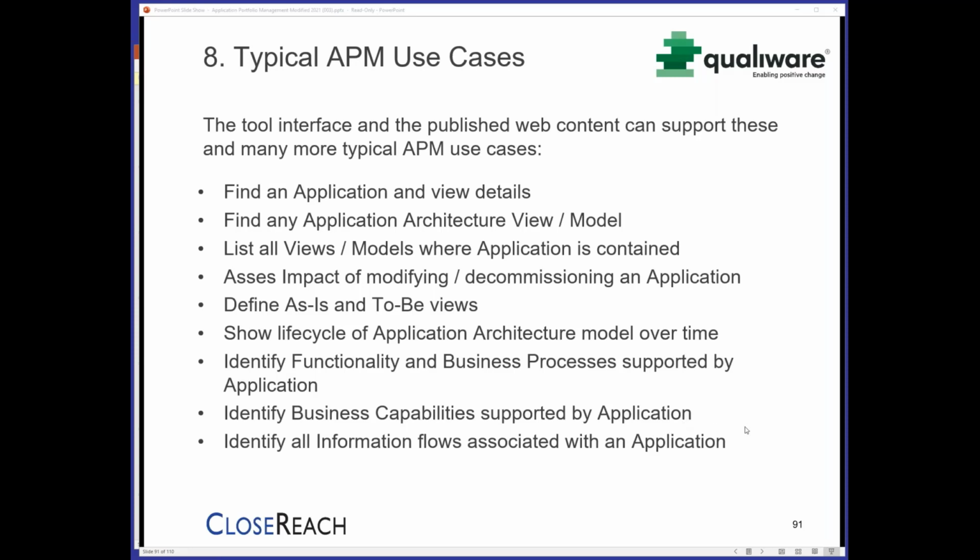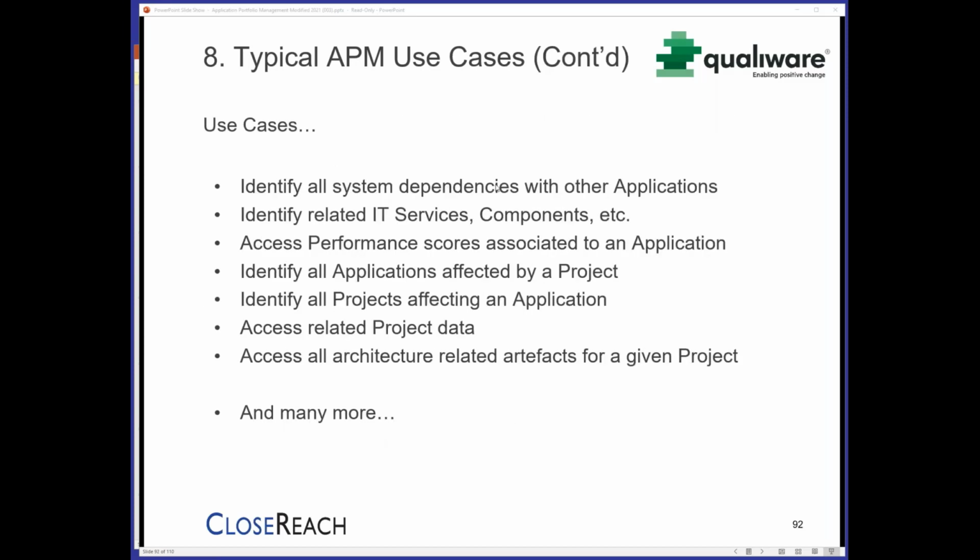What we have found is that most application portfolio management systems have no idea what kind of information is residing in those applications or used by those applications. So we see these as architectural use cases. Whether you use something else for APM, we need that information inside of QualiWare from an architecture perspective to tie to business capabilities that your users are concerned with, to look at what information is used where in the organization. To look at system dependencies, because that's one thing that APM doesn't show. Most APM applications that we've encountered in the government and other areas don't show dependencies.